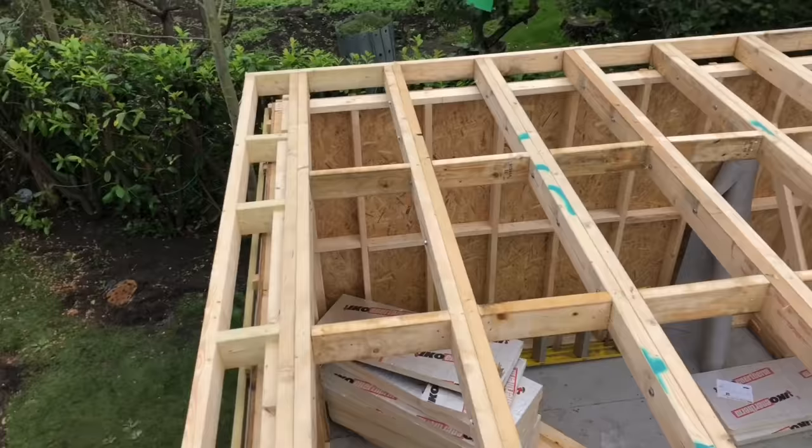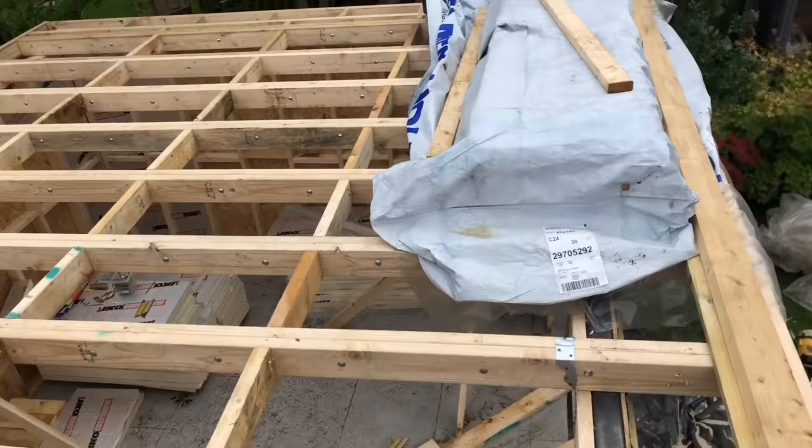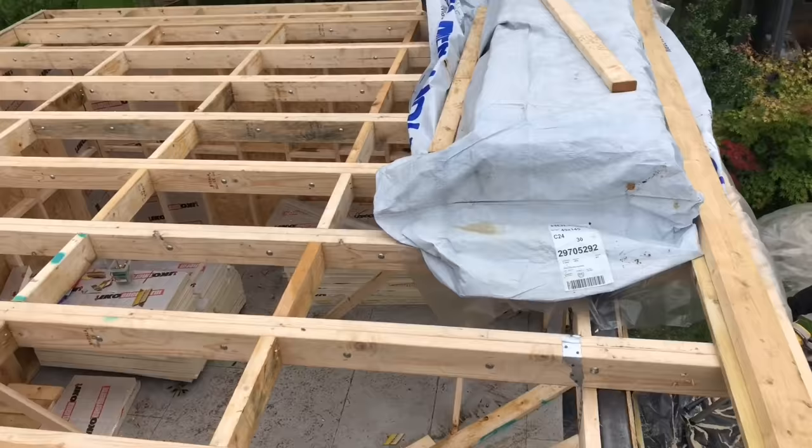So that's the full roof up now. Double duct 5x2 C16 timber. We've bolted them every 400. We've got our OSB3 roofing boards up and ready for the morning. If we've got a dry spell, we'll get them on. Three sets of noggins. That's a nice big solid roof there.